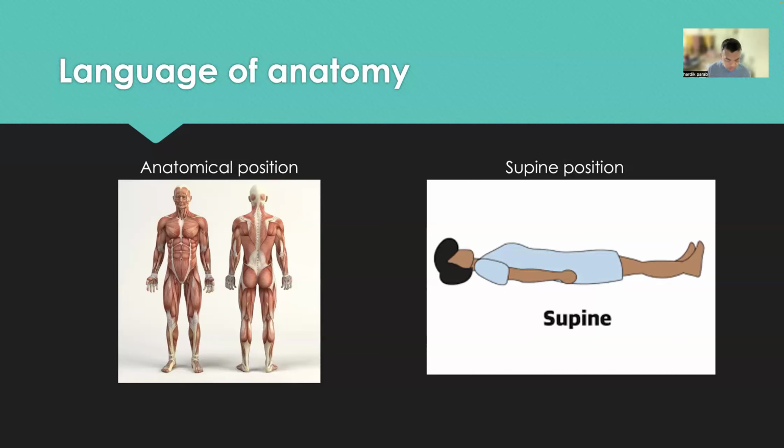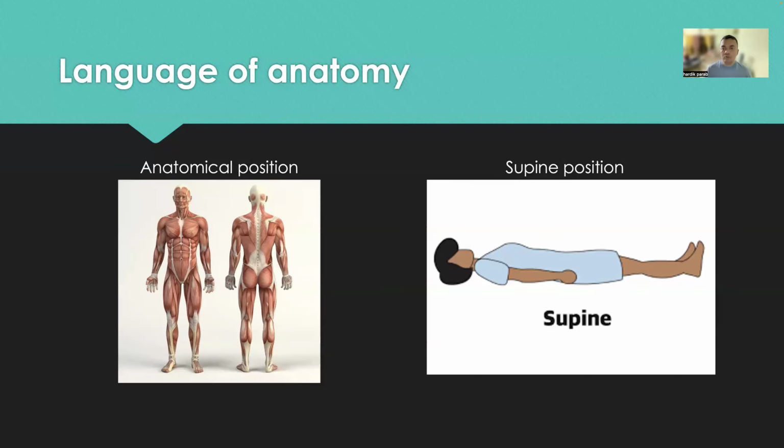Whether you have to study from the front or from the back, this is an ideal position, which is called the anatomical position. The person is looking in front with the eyes in a forward direction, and the palm is facing forward. Both arms are by the side of the body, both feet together. We can see in the picture the both feet in the front direction, they are together. There should not be much space between the two feet. So this is an ideal anatomical position.